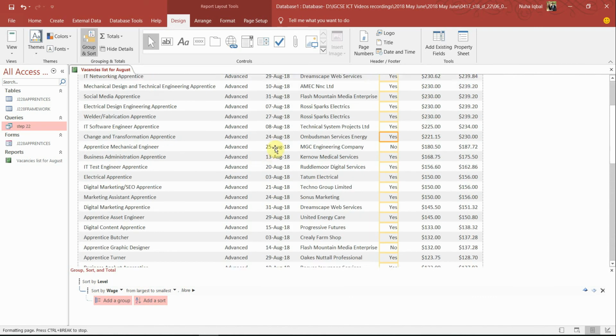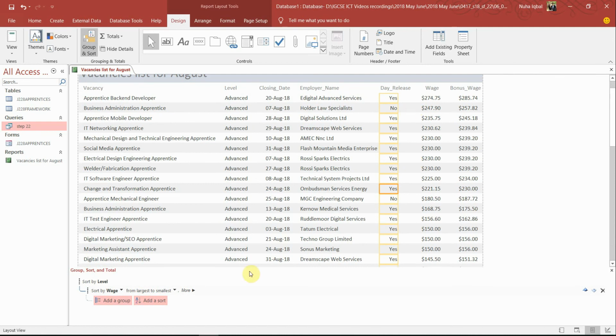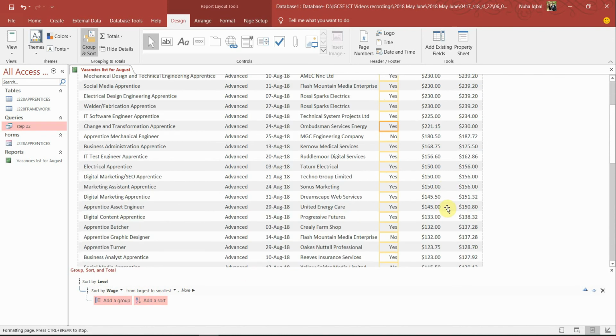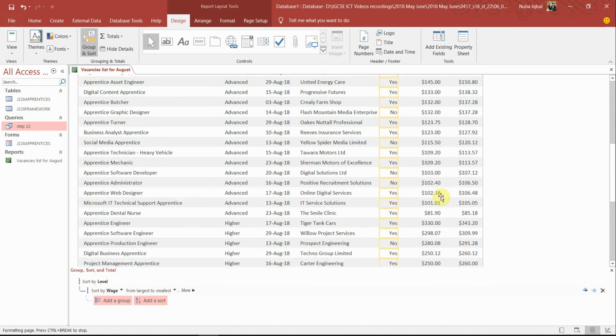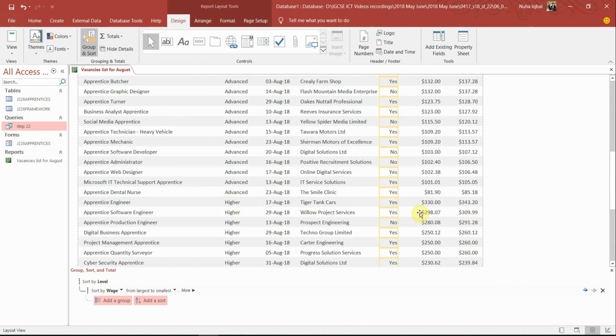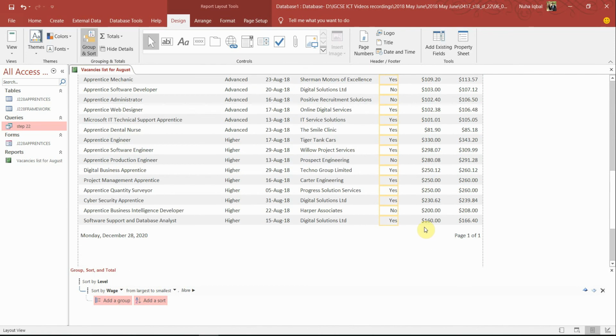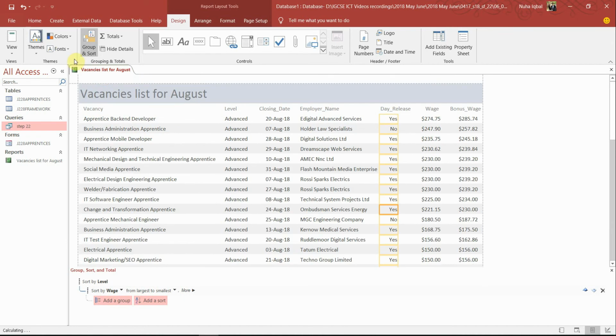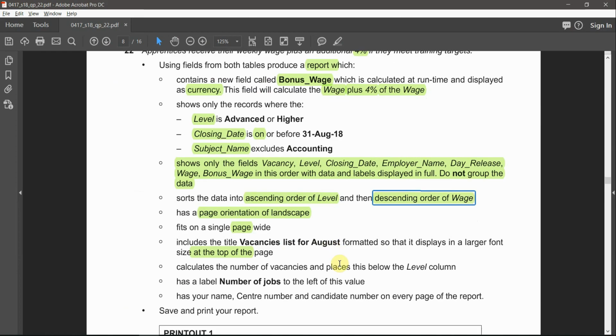In advanced itself, you will find the wage number descending from highest to lower, and then again in the higher, it's from the highest till the lowest. Okay, so just make sure you're saving it. Let's carry on.